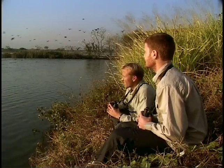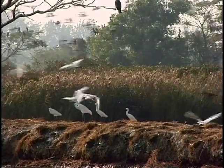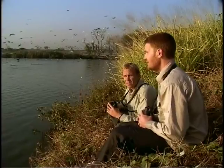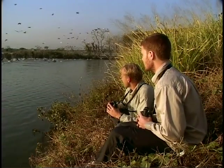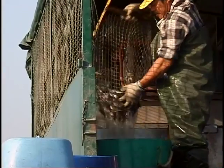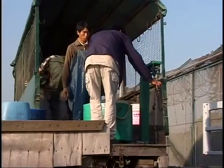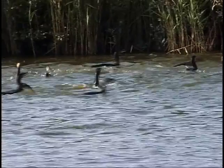Very good, excellent. So all the birds concentrate in fish ponds like this, or is this quite a natural occurrence? Okay, this is actually quite unusual to get this volume of birds together like this. It's because we're doing a trash fish feeding program to feed up the cormorants in the winter so that they keep away from commercial fish ponds.